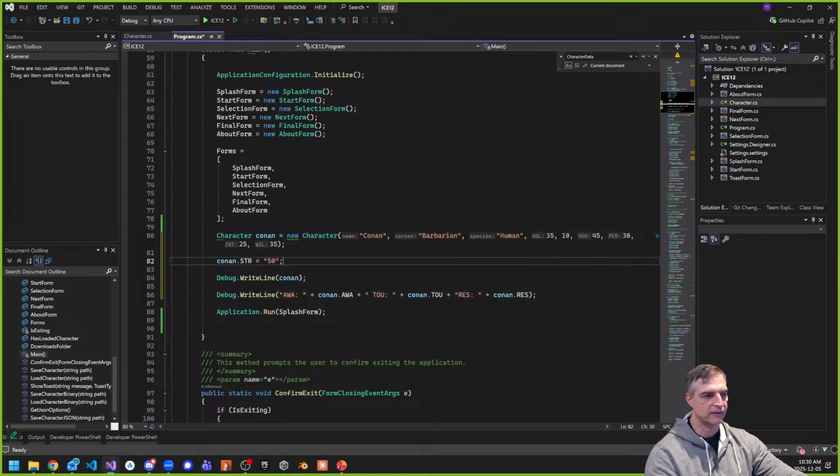I can do that, and awareness, toughness, and resolve are going to compute. Those are computed values that I can print out as well.